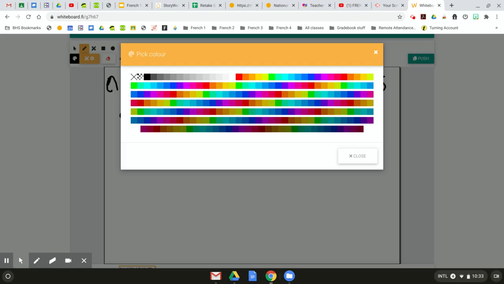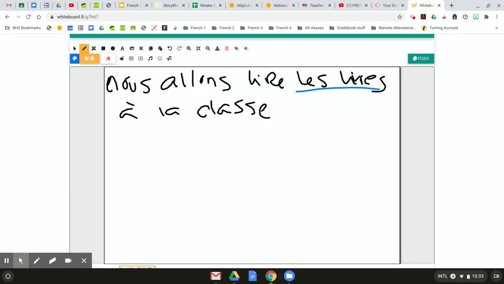We are going to end up replacing les livres and à la classe. Les livres is pretty simple. We're going to replace les livres with les. And then à la classe is lui because it's one person, I guess, if we're talking about just the class. If you wanted to say that you were talking to the whole class as one person, then you could say leur. So I guess in this case, we'll use leur instead.